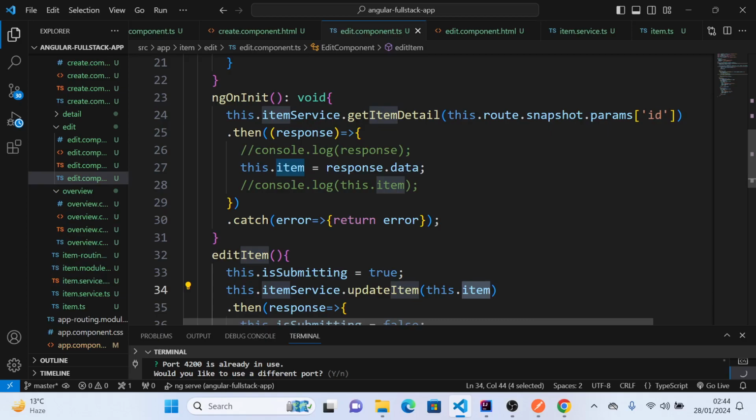So we should actually set the ID here to our field. So we should say this dot. Let's quickly do this small change.